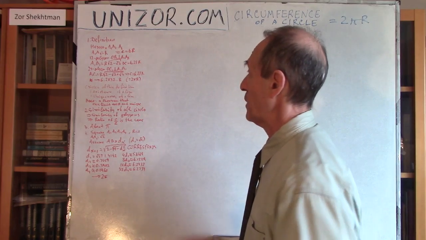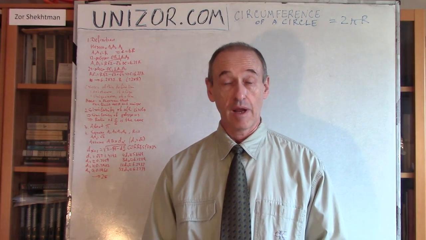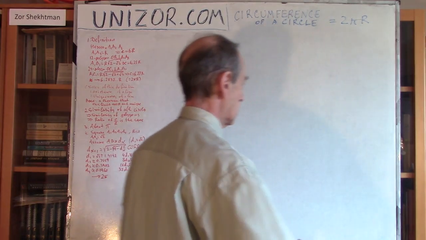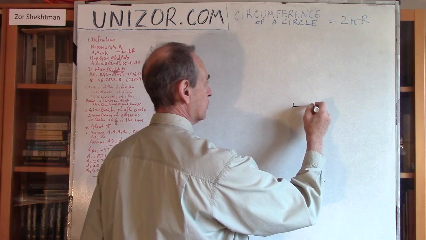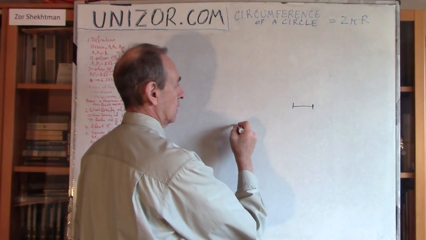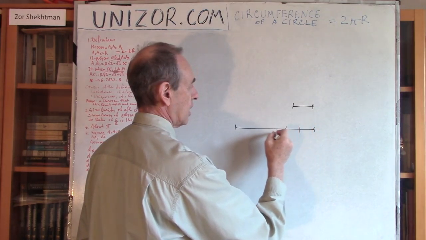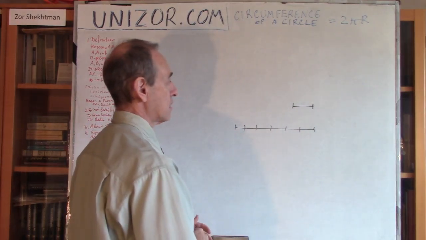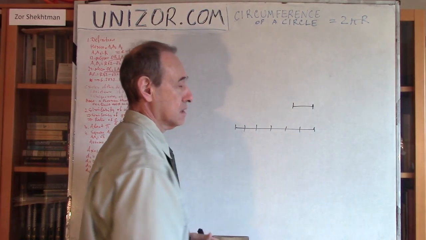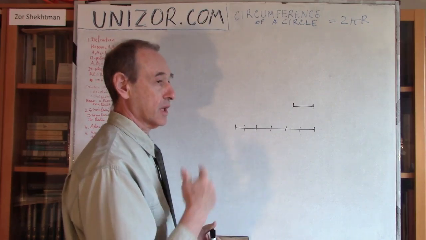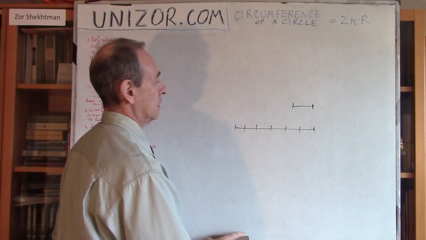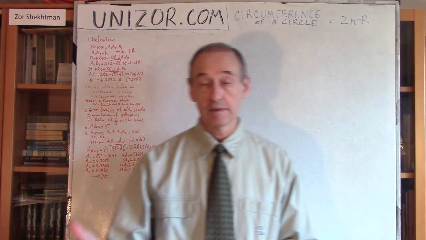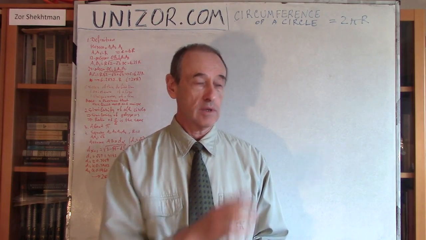All right, so the question is, what is a circumference of a circle? We talked about lengths as something which is based on straight lines. You have some kind of a unit of measurement, and then you can measure by counting how many times this unit fits into this particular segment. And we still had problems, because sometimes it doesn't fit an integer number of times. So we thought about how rational lengths are supposed to be done. We divided this unit into tens or hundreds or whatever, and we tried to fit it. Even there we had problems.